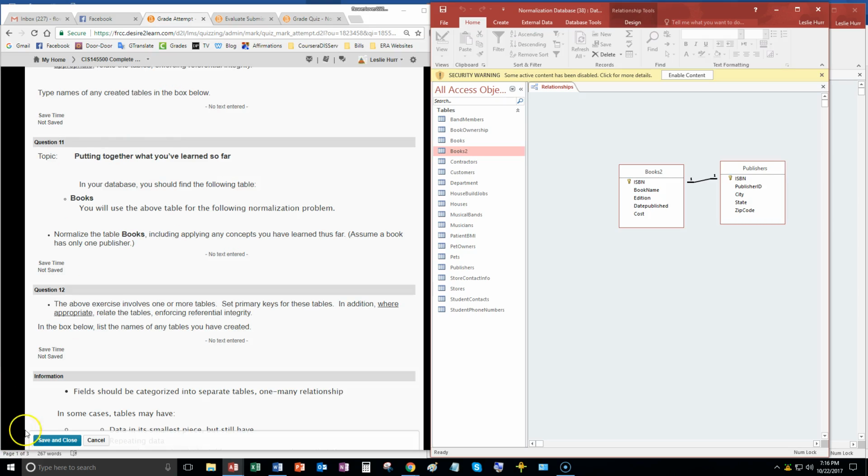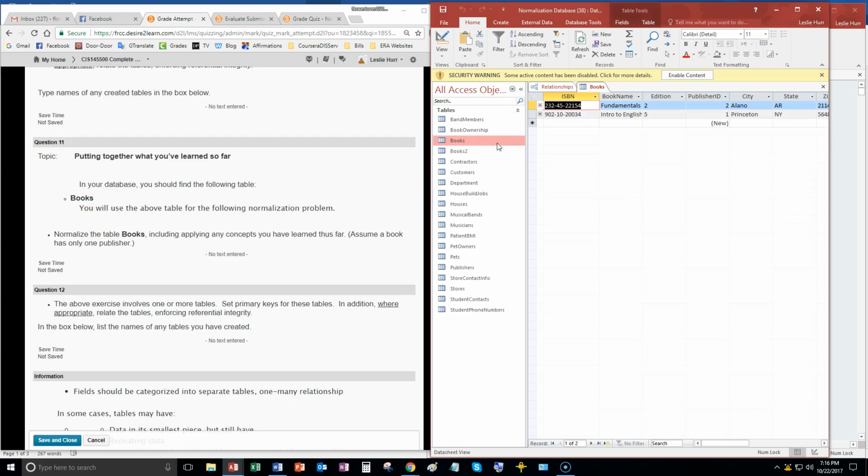So moving along to the next question, we have the table books, and the table books is right here. You'll notice that we have a bunch of publisher data in here, and a lot of the fields are specific just to the publisher.